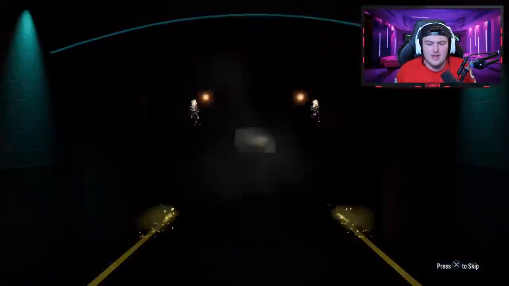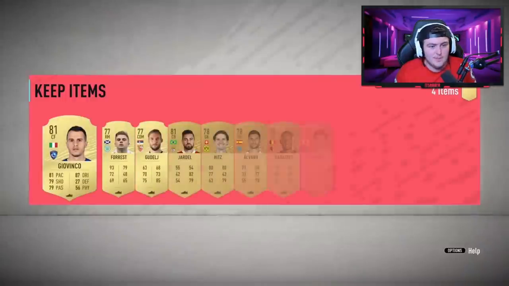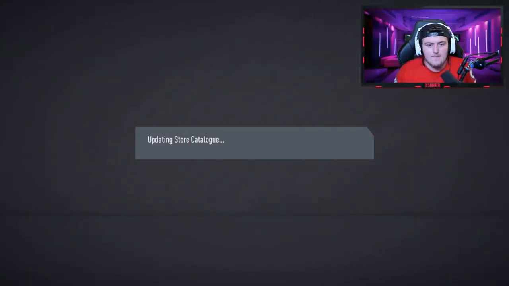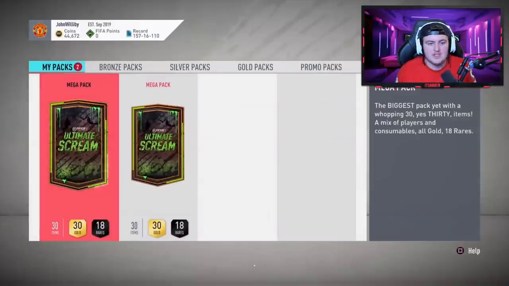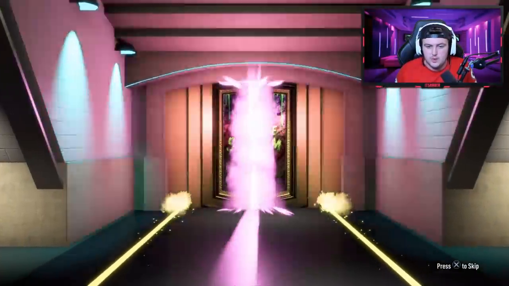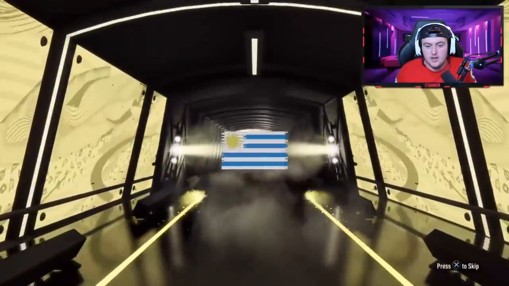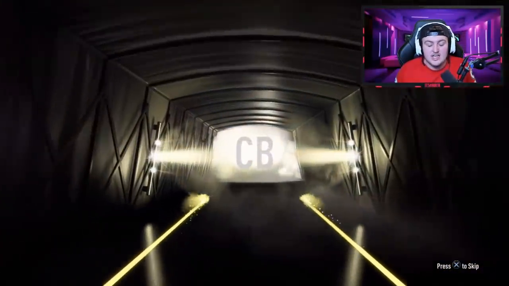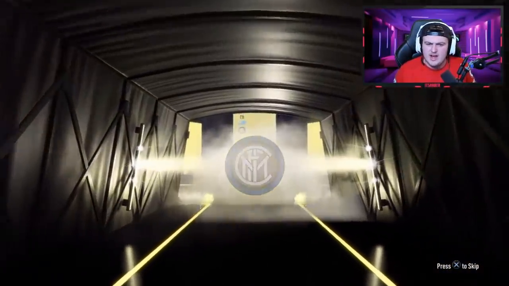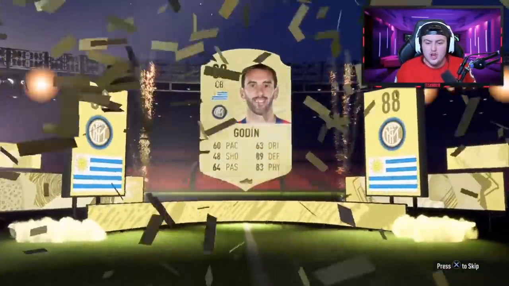I haven't seen any good rewards from rare Mega Packs tonight, but, I mean, we've seen some pretty solid Elite 2 rewards tonight, so we'll have to see if these Mega Packs pay out, and hopefully we'll see if the rare Mega Packs pay out in some later rewards, but this is at least a board. Walkout. What's this going to be? Uruguayan. Centre-back. Godin. I don't know what rated he is this year. He's like 88 maybe? 88 Godin.